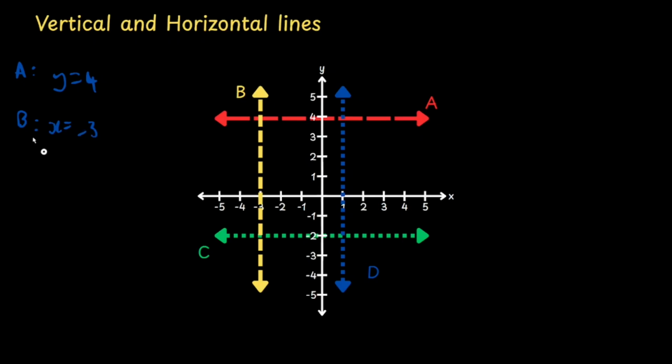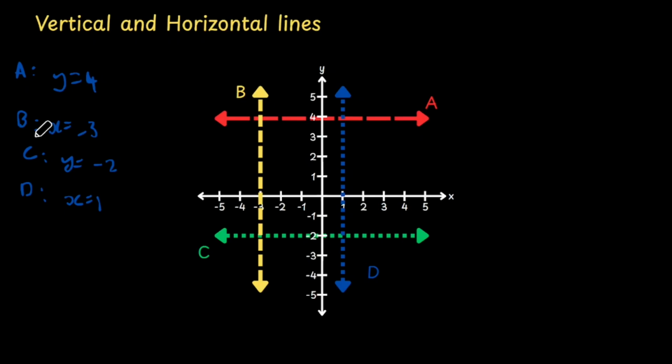Now for line C, my mistake. Line C is a continuous horizontal line. It cuts through the y value of -2. So I can indicate this with a simple equation, y is equal to -2. And if I'm looking at line D, which is the blue line, it is a vertical line and it cuts through the x-axis at x is equal to 1. So its equation would be x is equal to 1. That's as simple as it gets when it comes to defining a vertical and horizontal line.